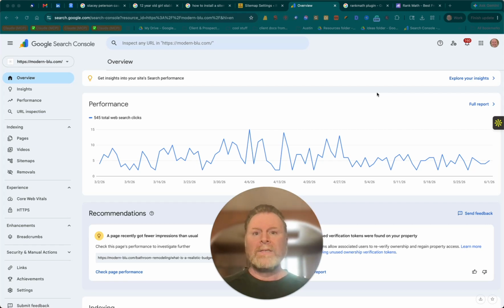Okay, and so I looked a little bit further. They did not have a sitemap submitted with Google Search Console. And the problem this creates for you is you're not communicating to Google that you have other pages that they should look at. They don't have an easy, quick way to go in and look at all the pages on your website. Okay, so I'm going to show you how to do this.